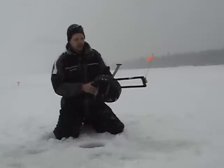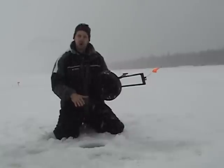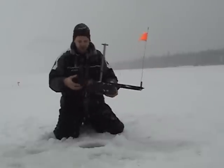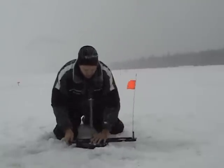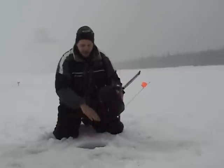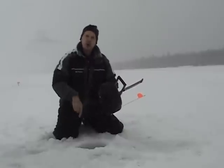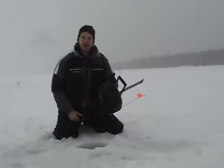As you see here, we do have the hole cover tip up lift already attached to the tip up, and we have just drilled a hole. Most people are going to clear the slush away from the hole and put the tip up directly on the ice. When you're using the hole cover tip up lift, all you do after drilling the hole is center it and push down. What that does is it creates an opening the exact size of the hole cover tip up lift, which will allow you to put it directly in there every time you come and check your baits, and it'll keep all the ice from forming in your hole so that your hole is clear and open and you're ready when you get a strike.